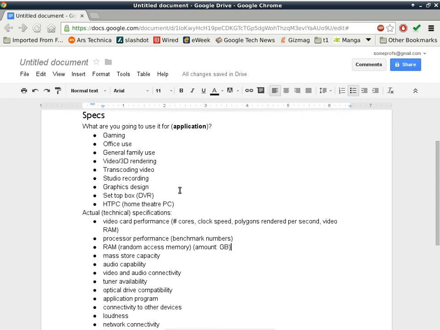4 gig is the de facto standard of a general purpose PC. Something that does not have any specific requirement. You just say, okay, I just want to install this PC as a home computer. That's 4 gigs already for most people. The jump from 2 gig to 4 gig, the cost increase is not much. But from 4 to 8 is a little bit. From 8 to 16 is a lot more. But I know a lot of people who are gaming, they install 16 gigs of RAM from the get-go.